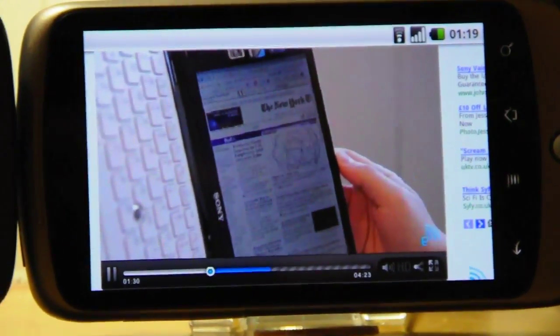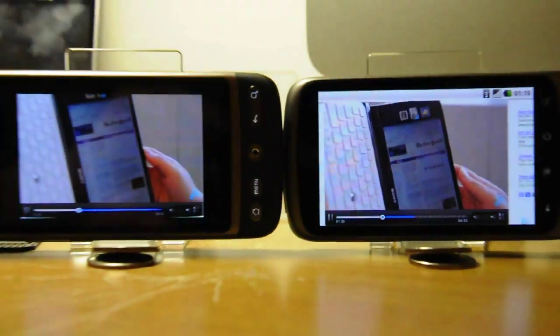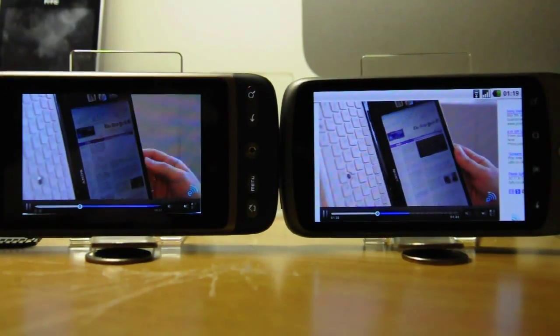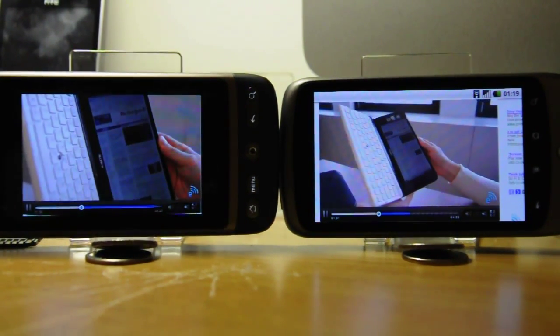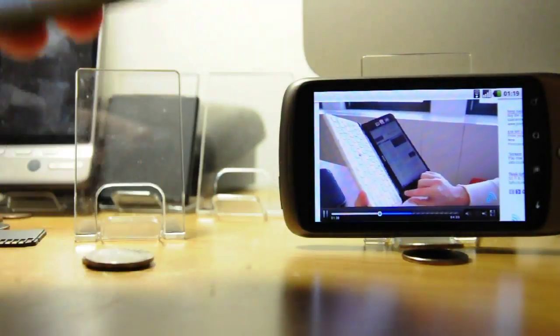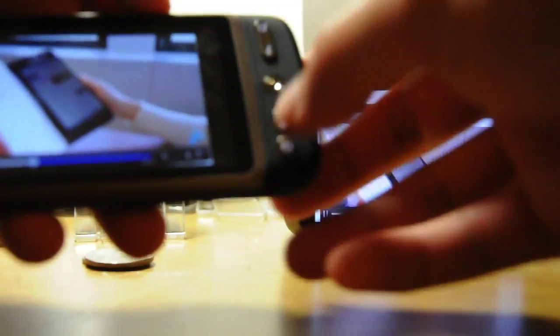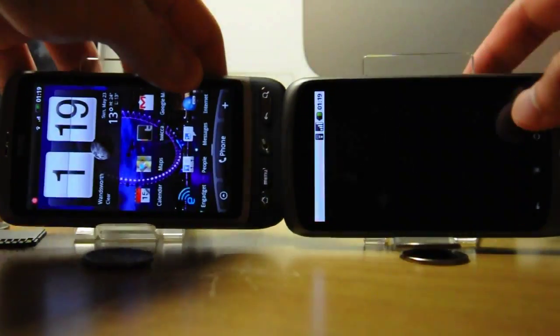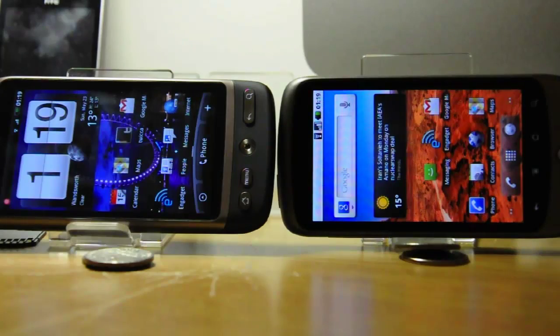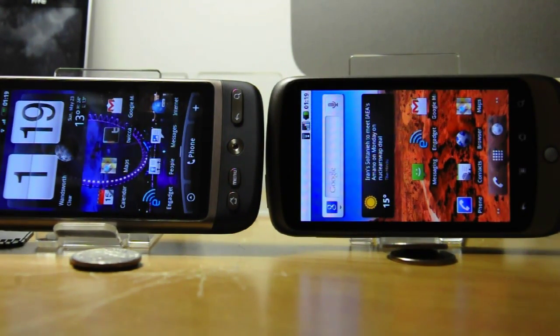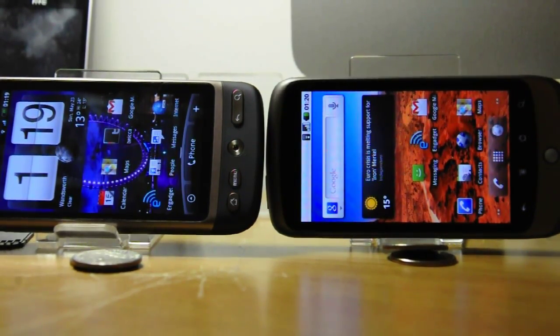But still, some of the videos didn't work too well, and in fact, there have been a few times when the Flash 10.1 plugin actually crashed our browser. But that's why they call it a beta, because it's still early days. But it looks very promising, and hopefully the Desire will get the Froyo update soon, and therefore get the full Flash 10.1 goodness.